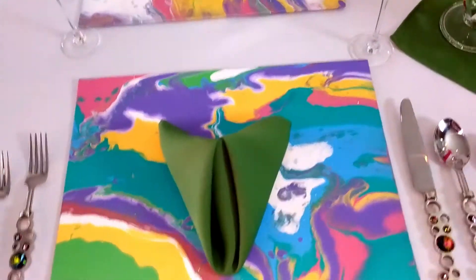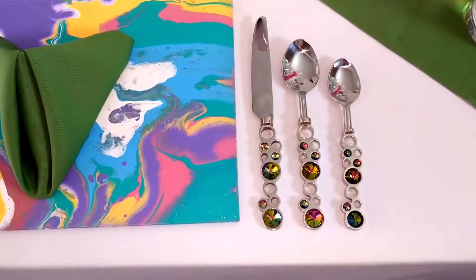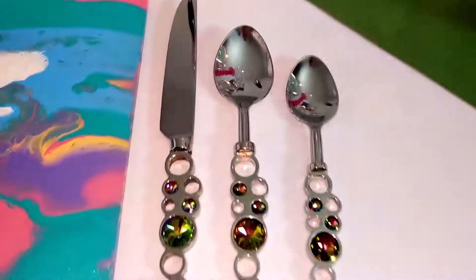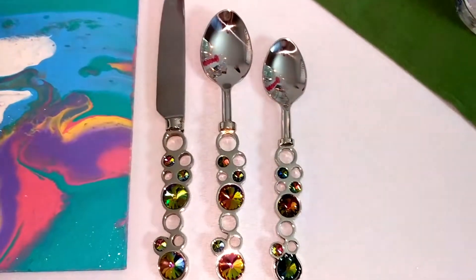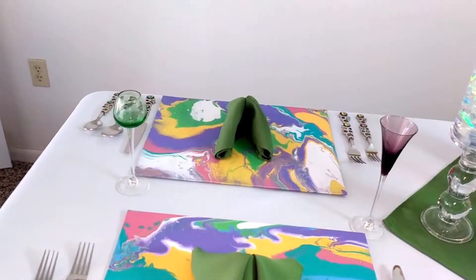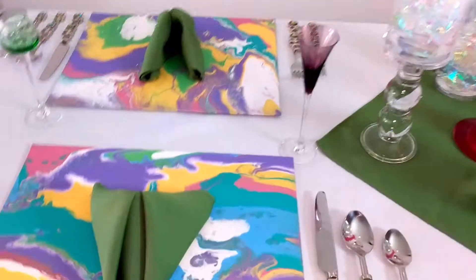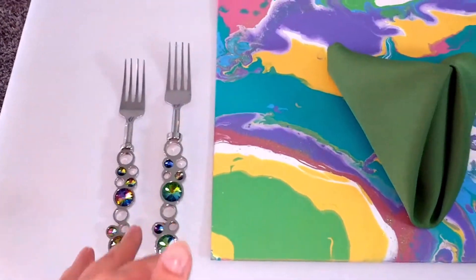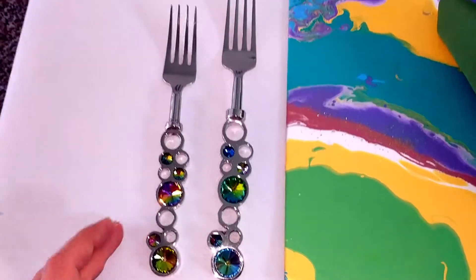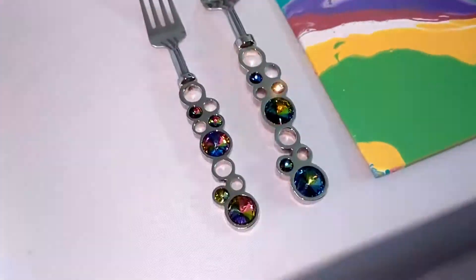Silverware might be a little bit more tricky. This silverware set that I got is easily at least five years old. I purchased it at Dillard's on New Year's Day in one of their sales. Their New Year's Day sale — their Christmas stuff on New Year's Day is usually like 50% off, but then it's also 50% off the clearance price, so it's marked down on clearance and then marked down again. So these were already on clearance and other clearance items in the store are also reduced more. I saw these and I was like, oh my gosh, I need to get these. I use them for more special occasions, but they are perfect for this look. Those colors in Unicorn Dream is just like the perfect combination.